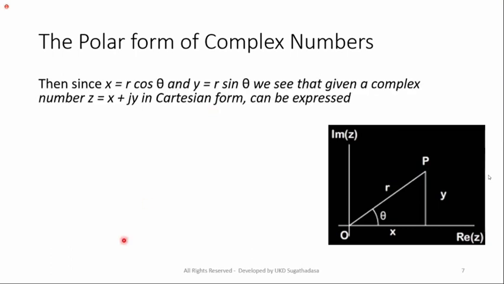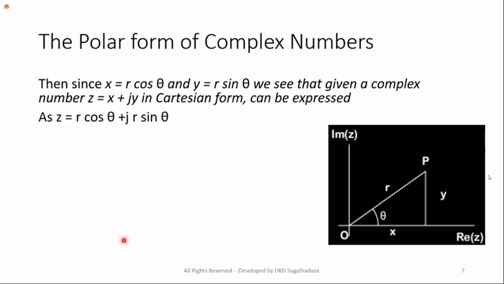Now, very simple trigonometry. What is X? X equals R cos theta. Is it clear? Cos theta equals X divided by R, a simple trigonometric ratio that you discussed in the first semester, right? Cross multiply, you get X equals R cos theta. Similarly, sin theta is Y by R. Cross multiply, you get Y equals R sin theta. Now we have the values for X and Y.